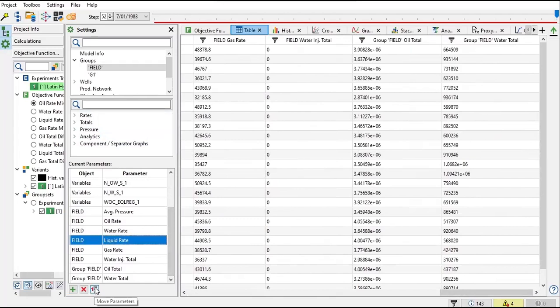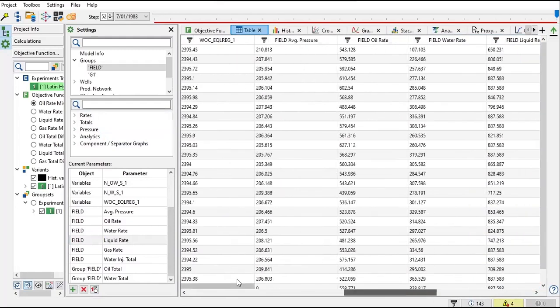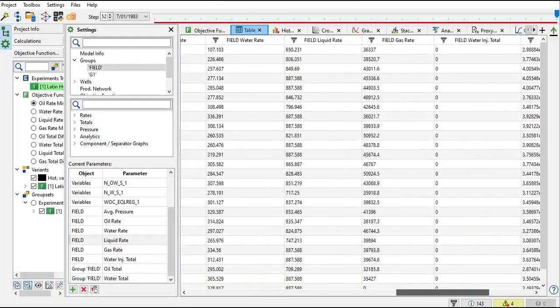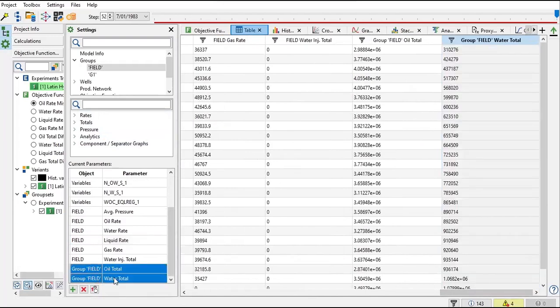So as I said before, I'm interested in oil total and water total. So in the visualization, I want to drag these two columns from the most right to the most left. So I'm going to select these two, click on move parameters and then just drag them up.